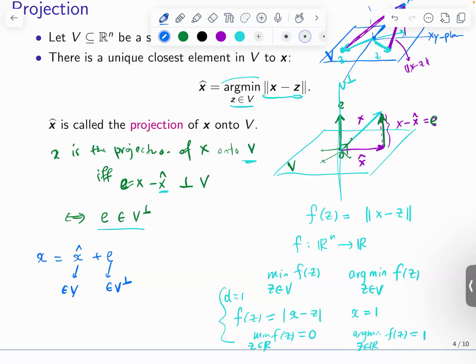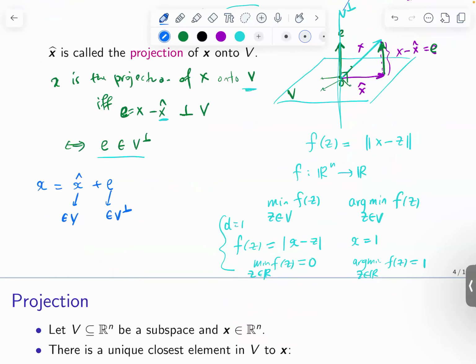An interesting way the decomposition works is that I can write the vector as one piece from this and one piece from that. For example, with the xy plane and the z axis, every vector x1, x2, x3 would have this decomposition: x1, x2, 0, plus 0, 0, x3. So this would be the projection. It's easy to figure out that this is the projection onto the xy plane. This is the error. That corresponds to the case where V is the xy plane.